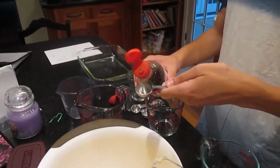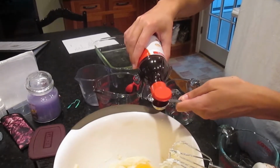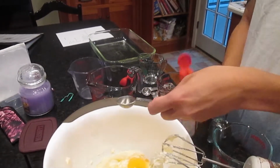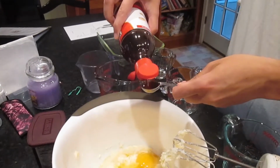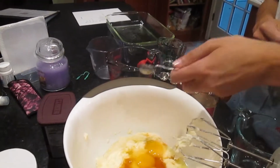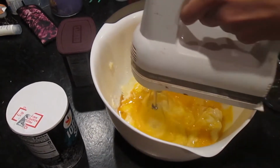Now use a teaspoon to pour the vanilla in and add it to the bowl. You'll need 2 teaspoons of vanilla. This is the second one. And it doesn't matter if you get too much or not, the recipe will taste the same. Now mix the eggs and vanilla, starting with one.